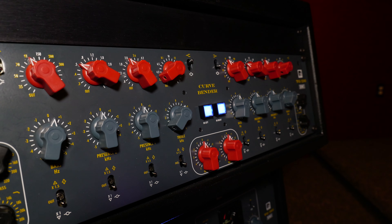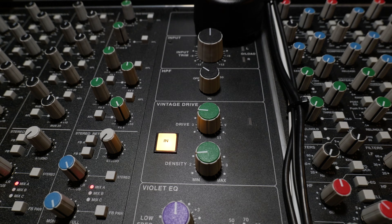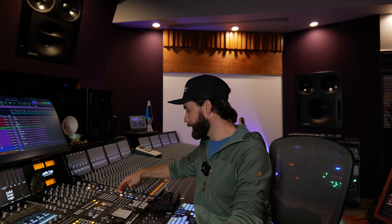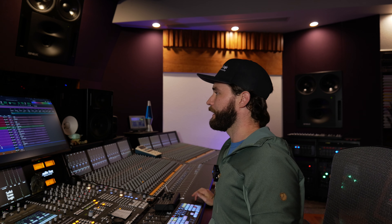The only other thing I have is on my master bus. I'm going into a Shadow Hills Mastering Compressor — my favorite compressor of all time — then into a Chandler Limited Curve Bender with a little bit of low end and a tiny bit of high end at 16kHz, just a little boost. I'm using the vintage drive on the SSL Fusion console, which is super good, plus a little of the space stereo image module, and then just a little bit of mastering EQ and limiting. The song itself sounded so good, so it all works really well.